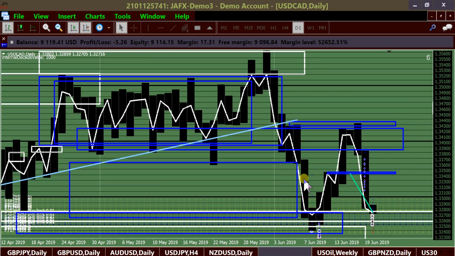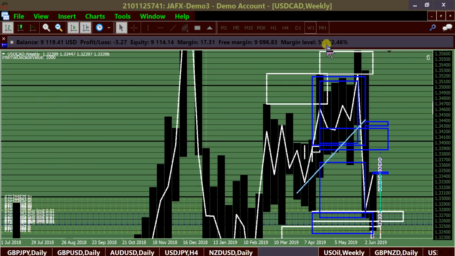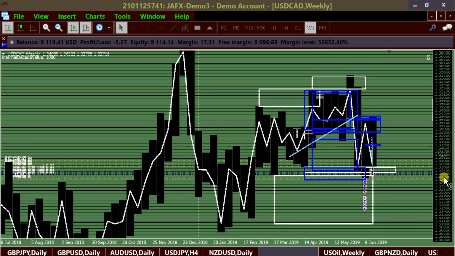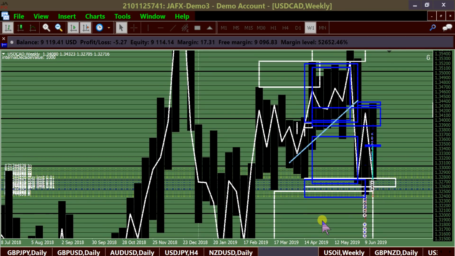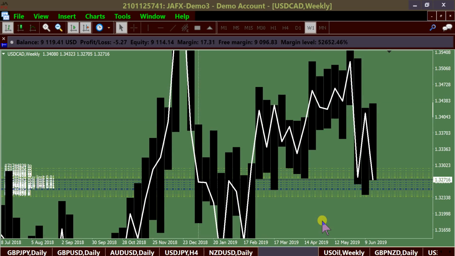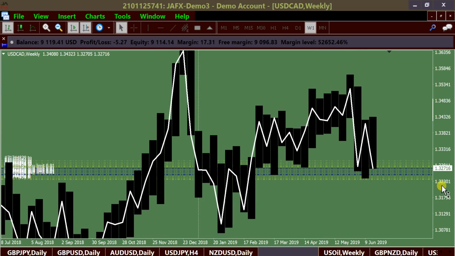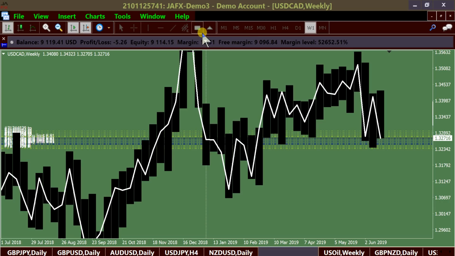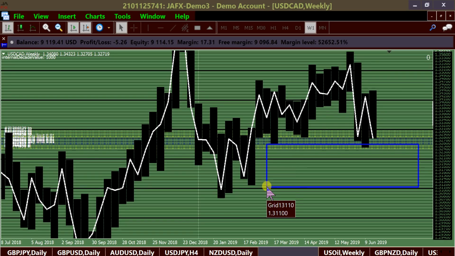Dollar CAD looks like a nice smash down. So look at this weekly. Look at this thing, just churning down, just going after this now. I think it's going to punish this thing for whatever reason. Looks like we're about to invade this hole.